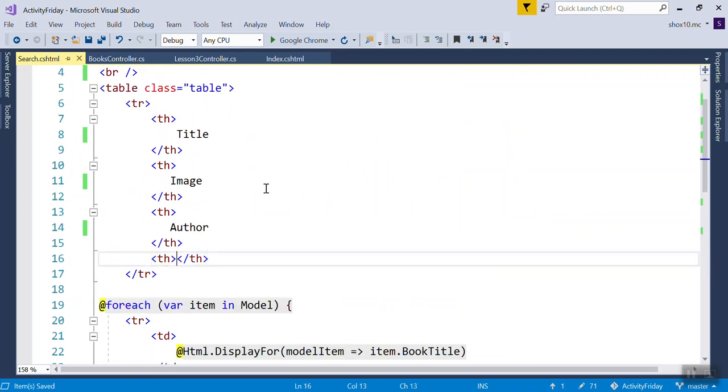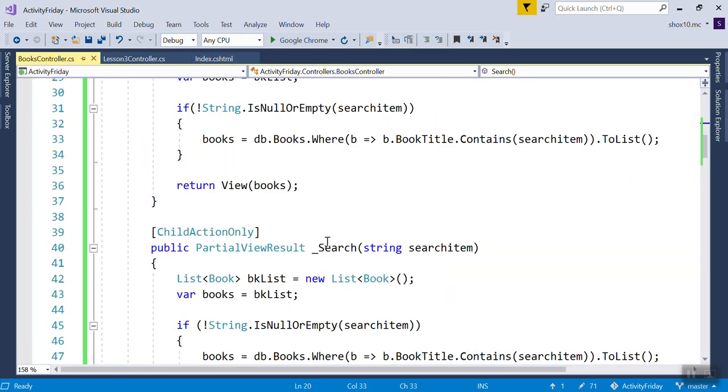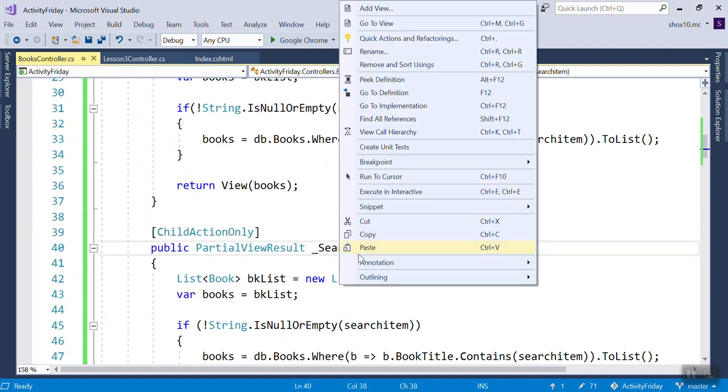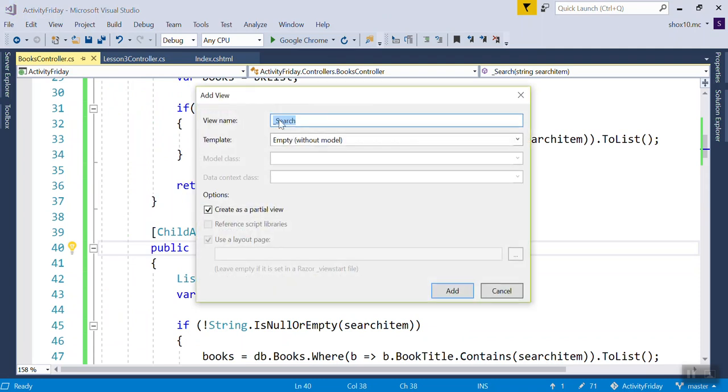So this would be intended for the search item. And then the other view that you have to create is for your partial view. Right click, add view. Again, remember what to do if it's a partial view.